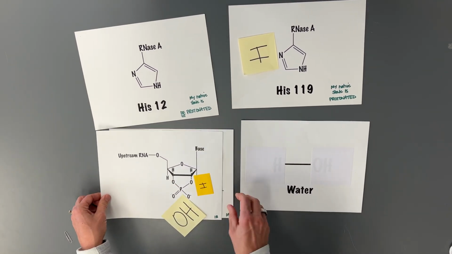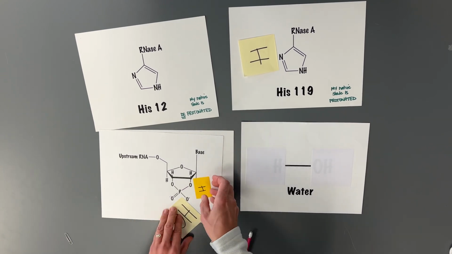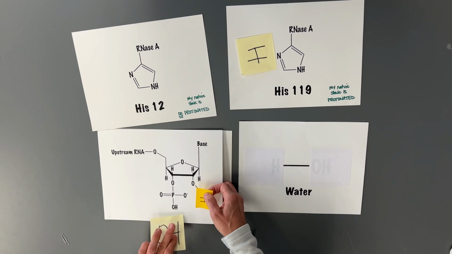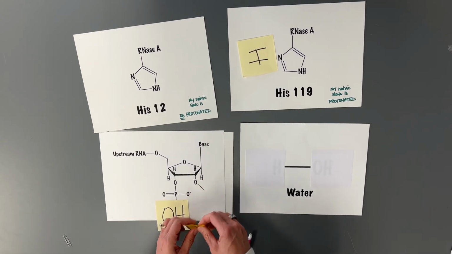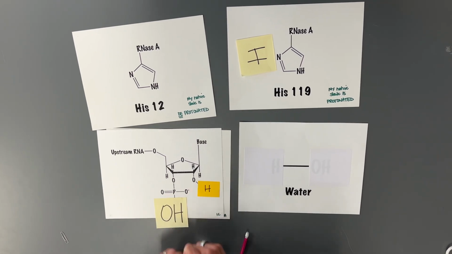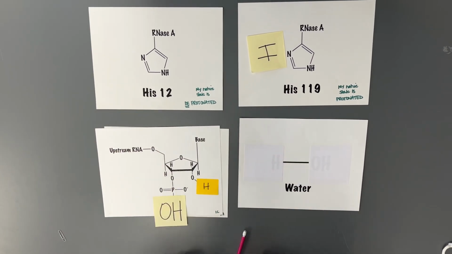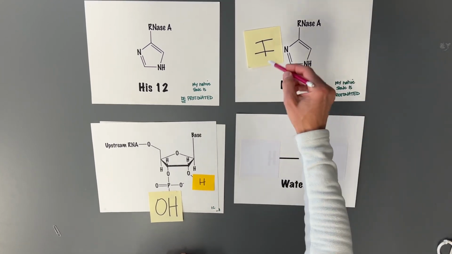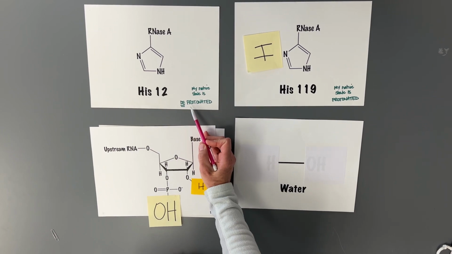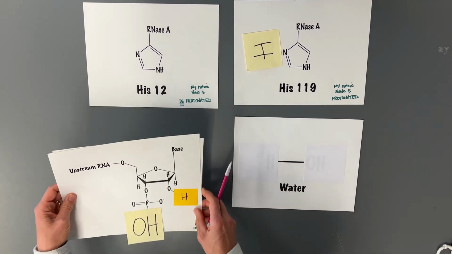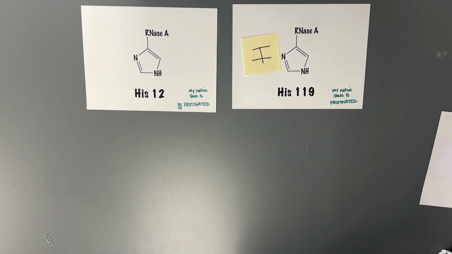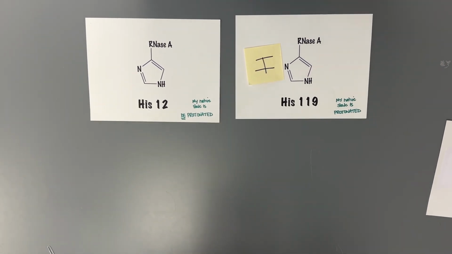So I'm going to flip over to the next slide just so we can see where these pieces come into our final structure. That's the hydroxide that came in as a nucleophile, and then this was our protonated 2' hydroxyl that made for a better leaving group. And that's the chemistry of RNase A. We can see that we've regenerated histidine 119 in its protonated state, and histidine 12 is in its deprotonated state, allowing this to diffuse out of the enzyme active site, and the use of water has completed all 3 steps of our enzyme catalysis.